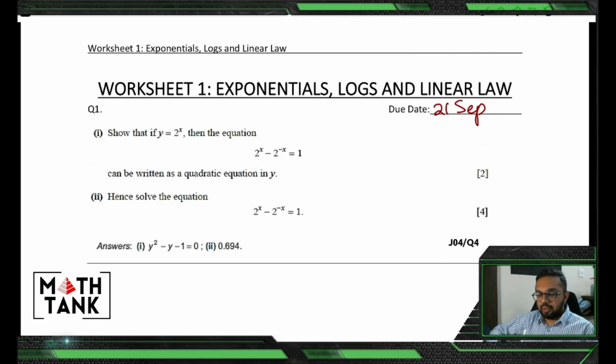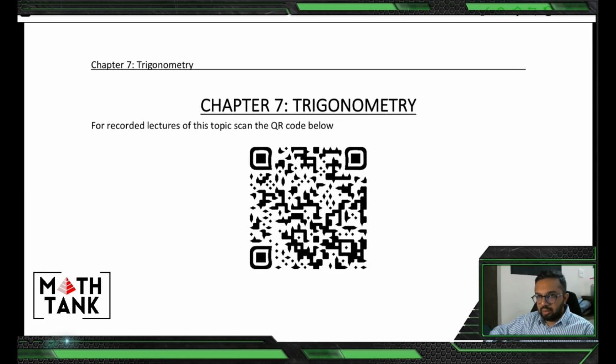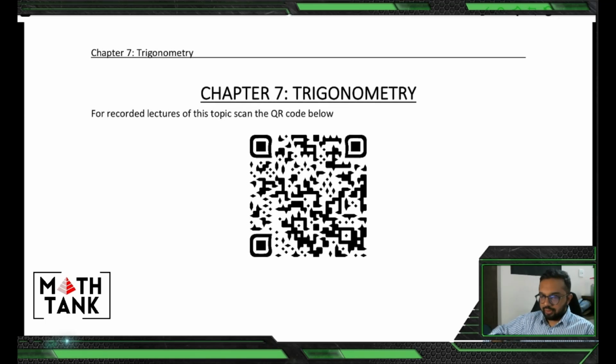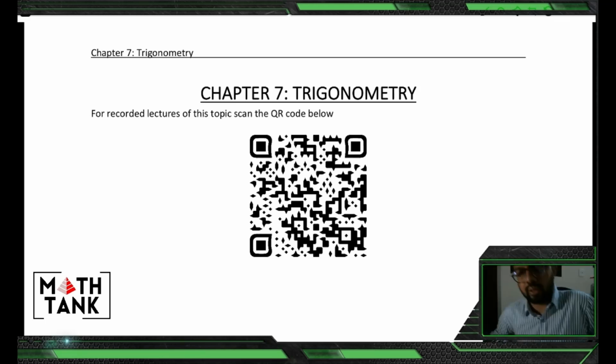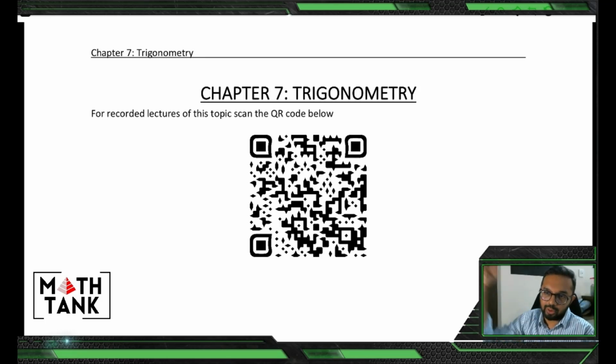Okay, then the next chapter is trigonometry, which scares a lot of people. Honestly, if it were up to me, this would be the first chapter that I would teach to A2 students when they come up in August with a fresh mind. That's the topic that I would want to start off with.